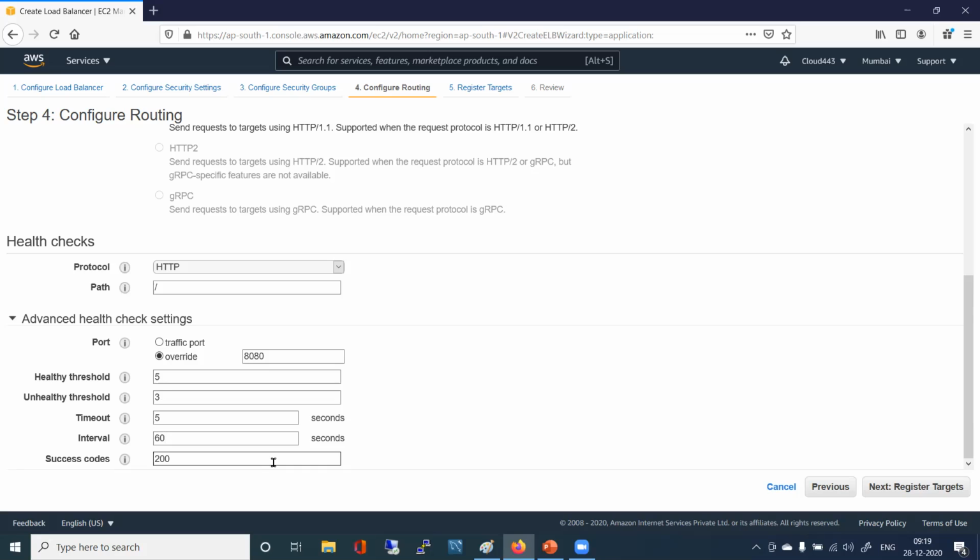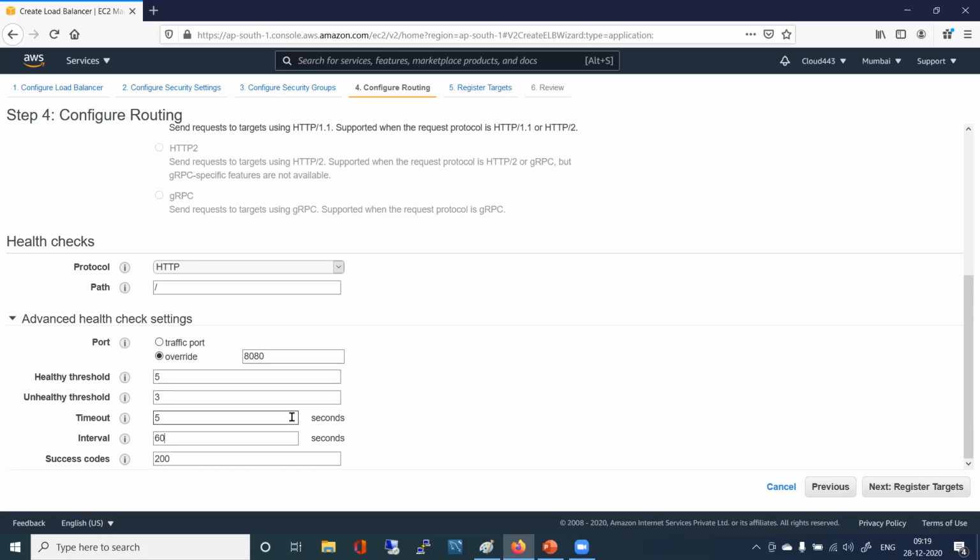First thing is connectivity, right? Whether it is connecting or not. Then whether it is able to take care of the request or not. So at least the health check should tell.